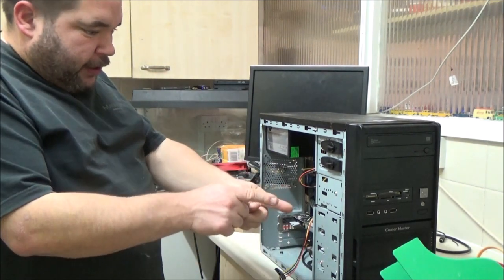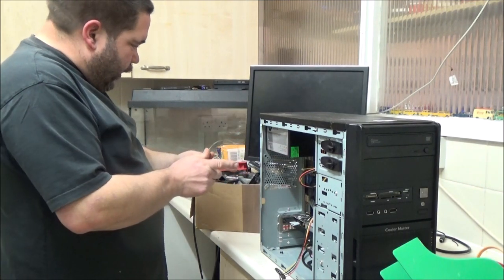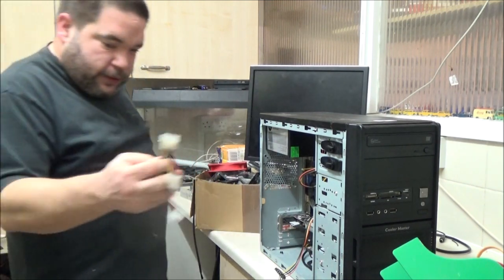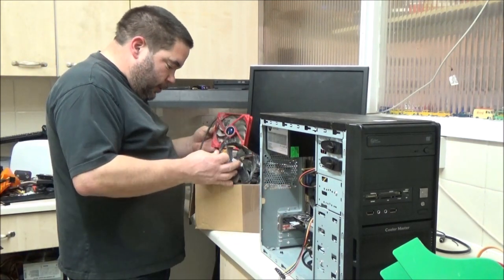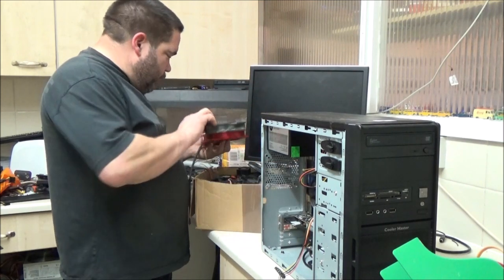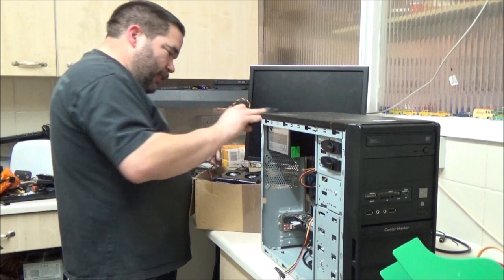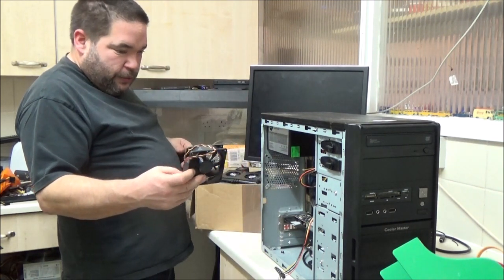So I haven't actually connected that fan yet, because I don't know what fan I'm going to put on the rear here. I might need to use another adapter, which I've actually got. Push comes to shove, I can just wire a fan onto this, it's not a problem. Shouldn't need to. I've got quite a few decent fans, a bit big. I need the next one down from 120mm, and I've totally forgotten what size that is. It's that big. And it's got to go.